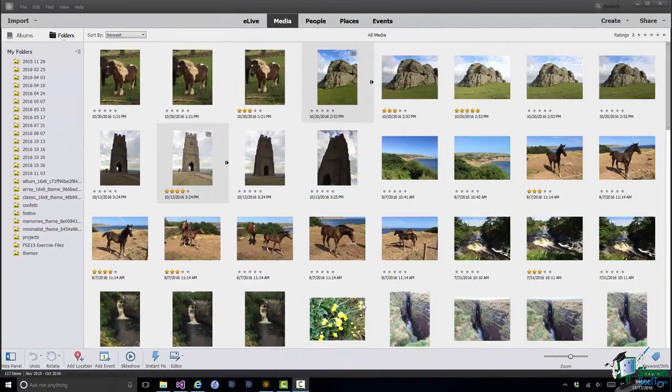First of all, let me deal with one or two aspects of terminology. People seem to interchangeably use the terms keywords and tags. I think they have a slightly different technical meaning, but like most other people, when I refer to keywords and tags, I'm really referring to the same thing. It's a way of tagging one or more images with a keyword which enables you to classify images, catalogue them, and retrieve them. And in this section I'm going to concentrate on just two aspects of this. One of them is managing keywords and one of them is applying keywords to images. I'm going to look at aspects of searching later on.